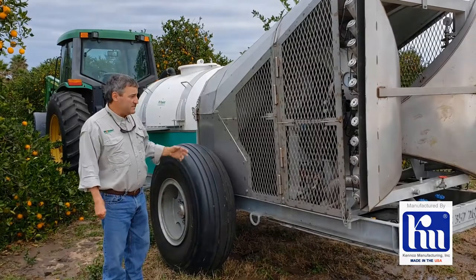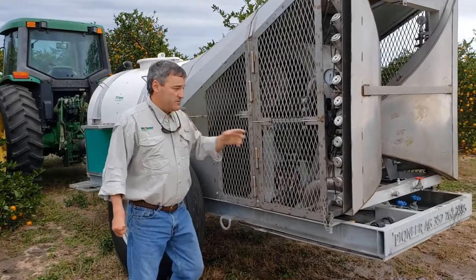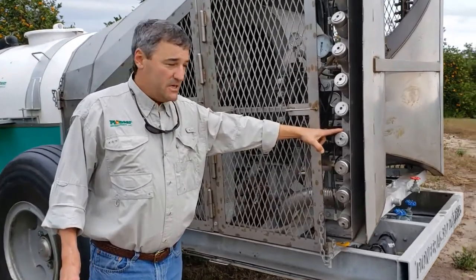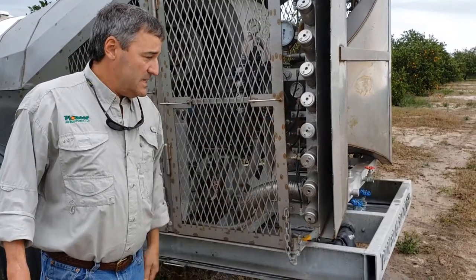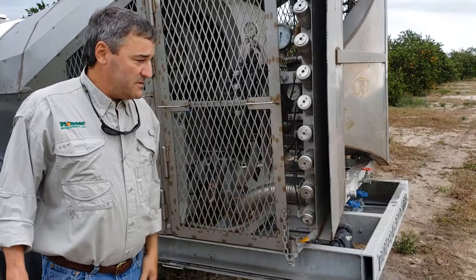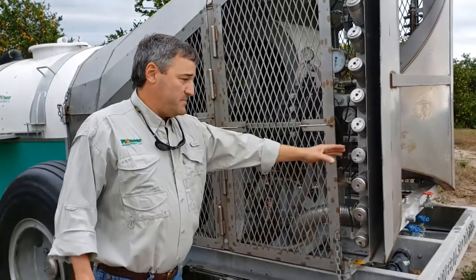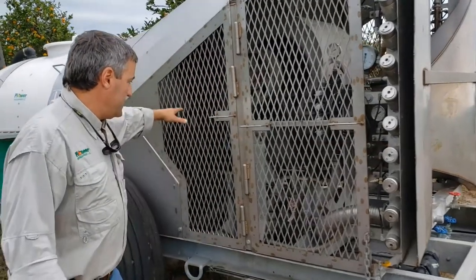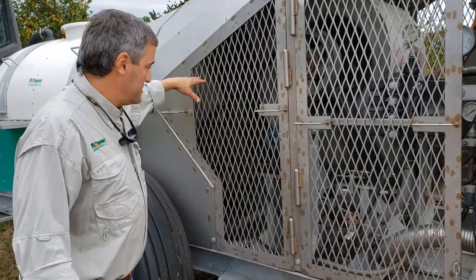The sprayer has two parts to it. It has the compressed air nozzles. These are my patented air shear nozzles. They're a solid stainless steel nozzle, very difficult to clog. The compressed air is provided by a belt-driven roots blower located to the front of the components here.